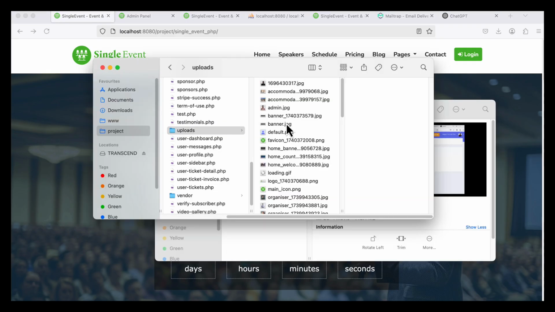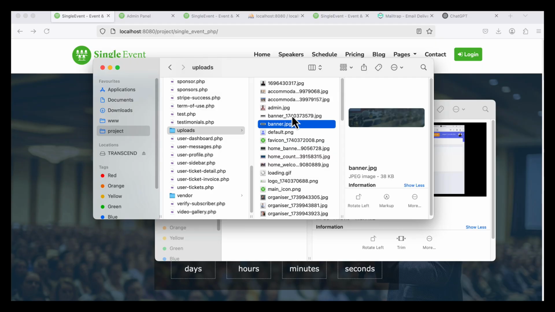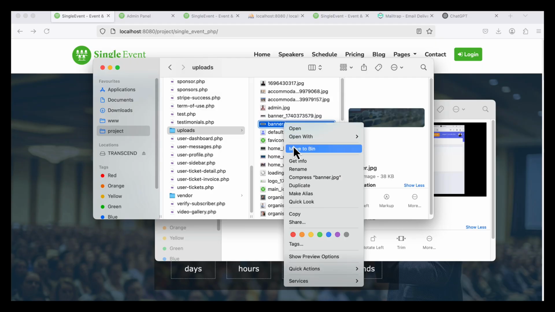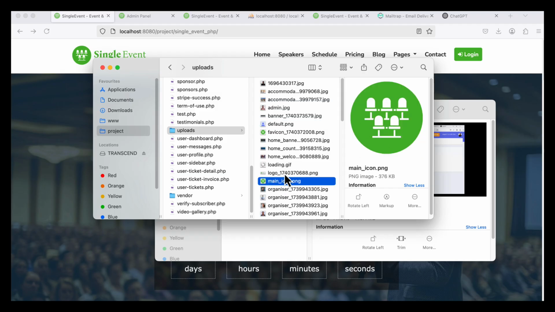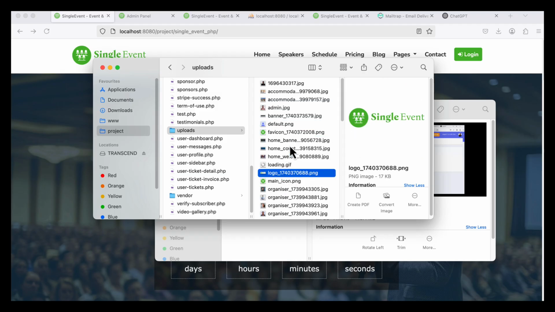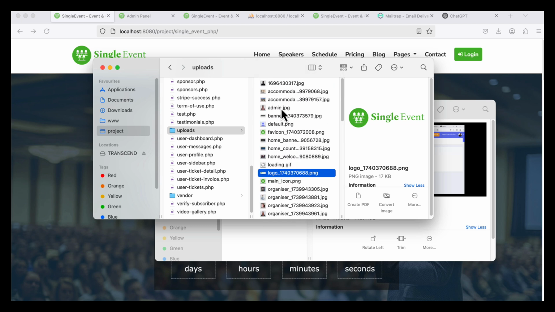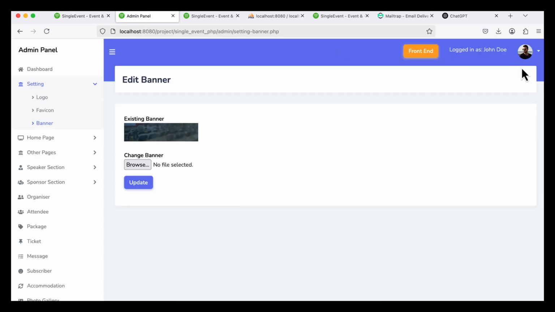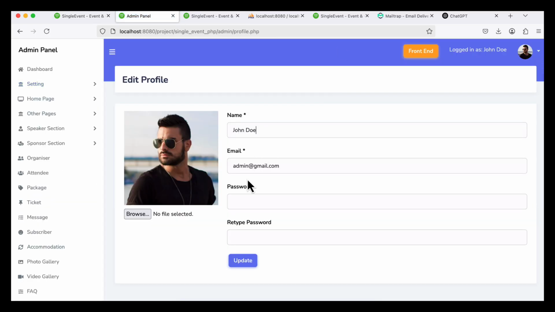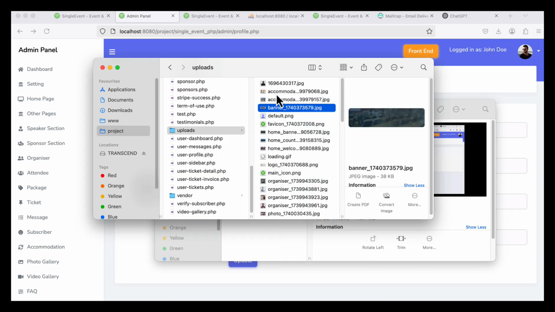And if you want, you can remove the static ones. For example, in my case the banner.jpg will never be needed because this is the main banner here, so I can just remove it. Main icon here, you see it is okay. Logo is changed, Favicon and logo. There is no static logo or Favicon. Yes, admin.jpg, it is okay. And the admin, you see the admin photo is this. Here I can fix it also. This is actually not admin anymore, so I remove this photo also.